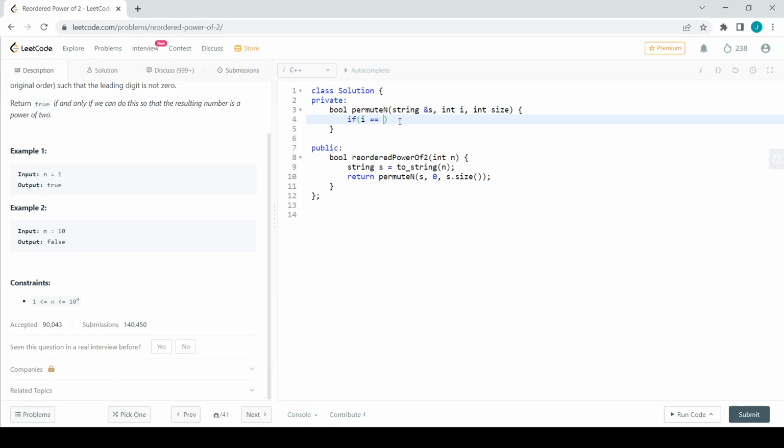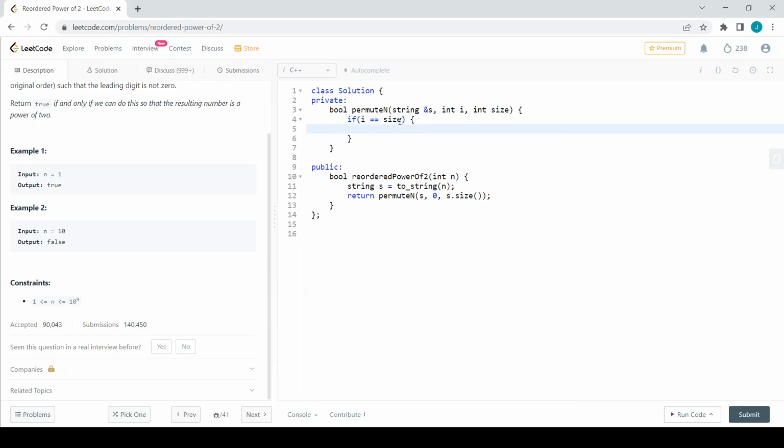If my i is reaching the size of the string, then we know that we have formed one permutation of that string. So what we will do is call a helper function that is going to check is power of 2. Let us name that function is power of 2, and I will pass this string s, and I will pass this size as well.